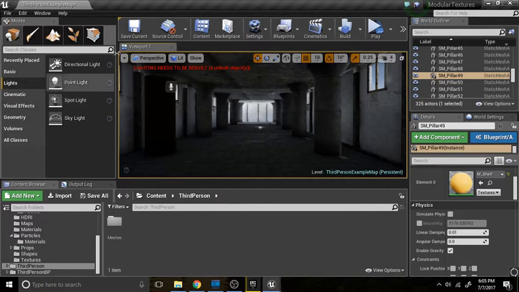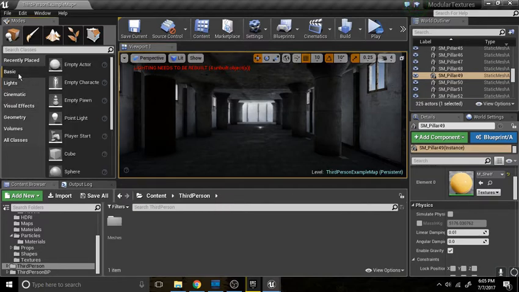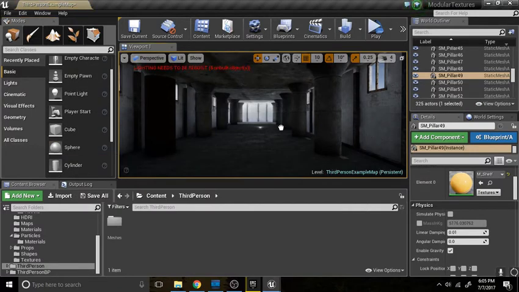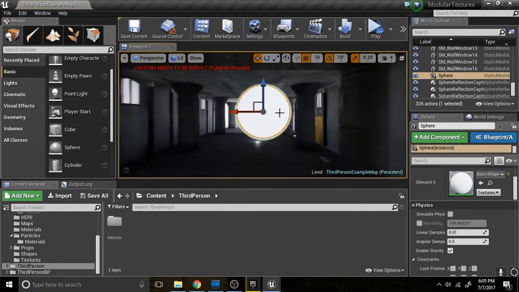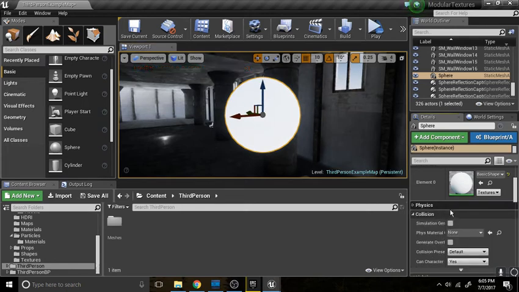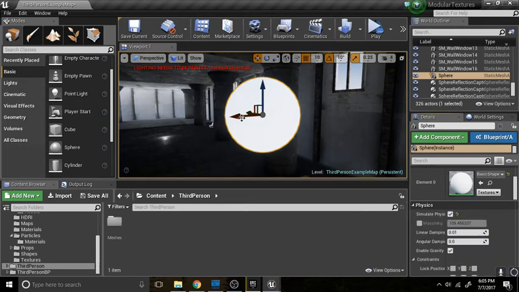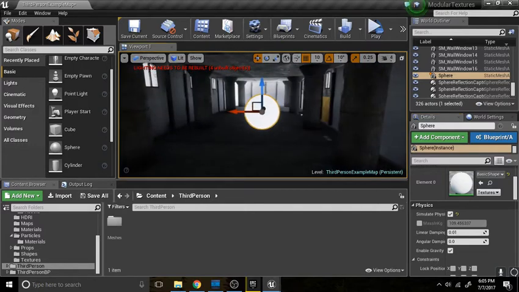Now that you have some idea of where things are, try bringing some basic objects in and just throwing these guys in, and turn on some physics. So when the game starts, these guys are going to start bouncing around, and you can bump into them and shoot them. And the game starts off with a little default gun that it gives you.